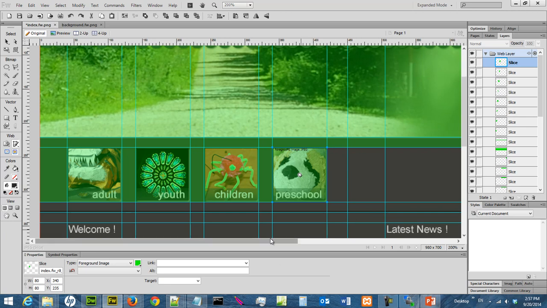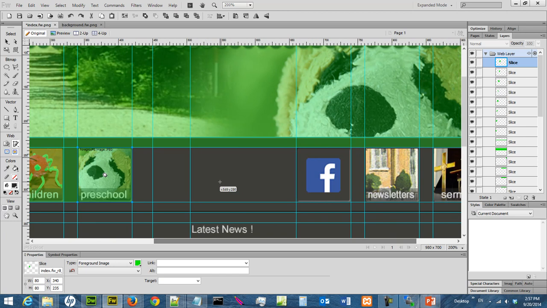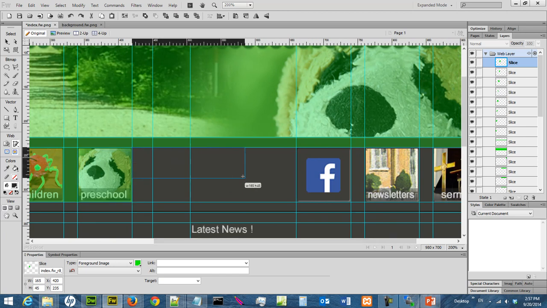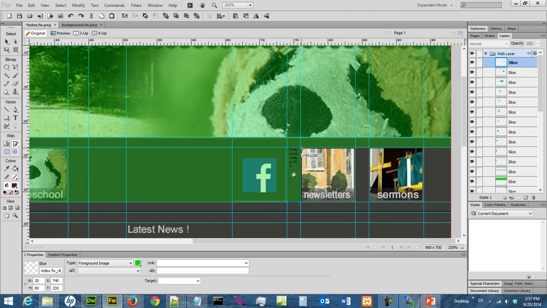Alright, the next one is slightly more complicated. Followed by this one, another image for hyperlink, gap in between, image for hyperlink, and finally the last one here.